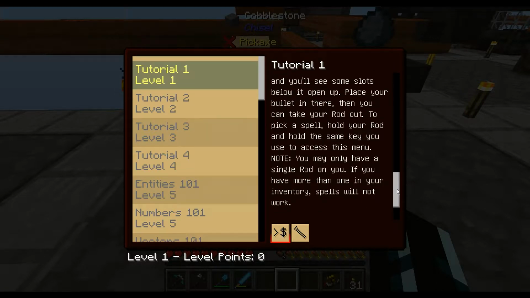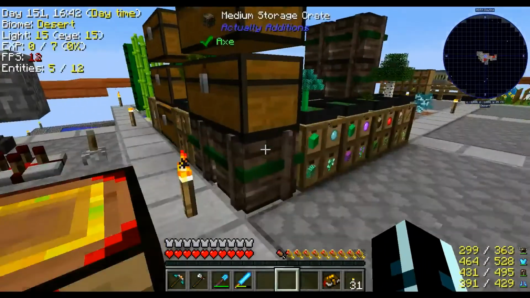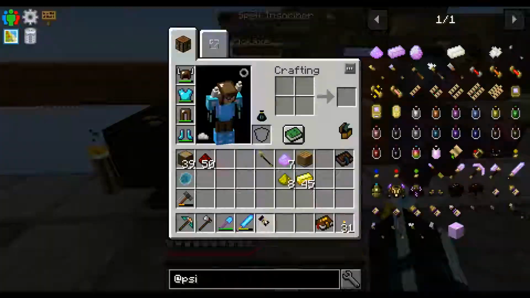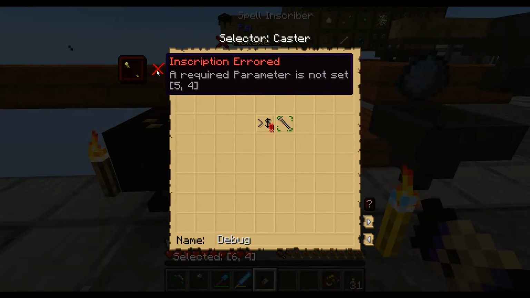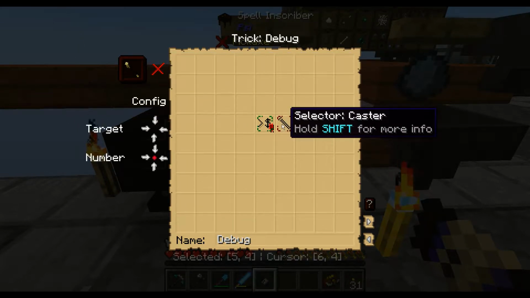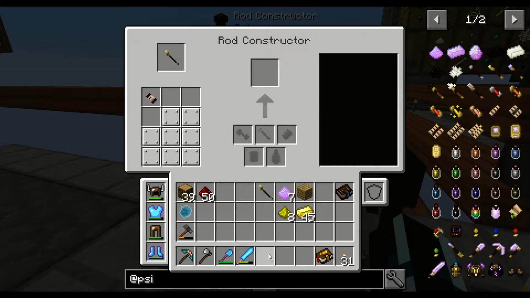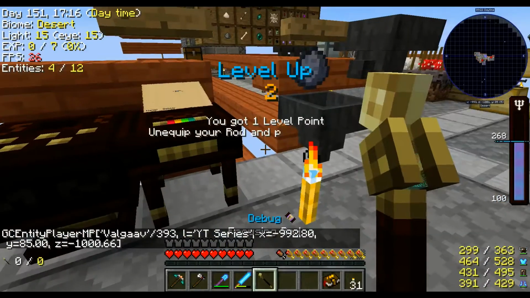I mean, you only have a single rod on you. Well, I guess I better put this other rod away then. Maybe that was what the problem was. Required parameter is not set. How do I do this? Ah, here we go. Get the target from there. There we go. Alright. And now I think I do you. There we are. I've got debug. Cast it. Yay, level up, level 2.